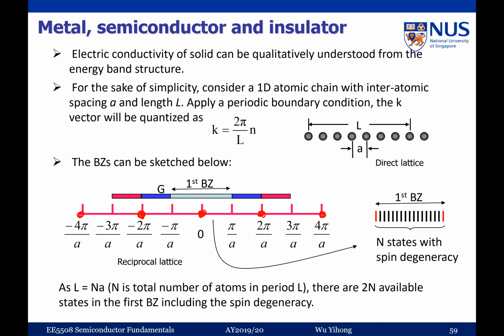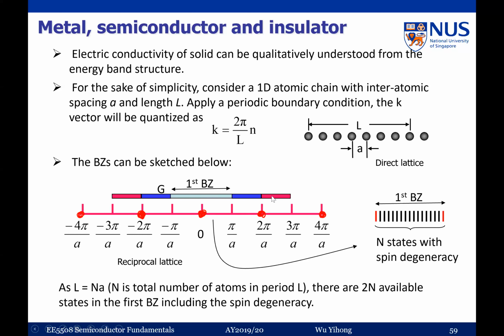Okay, so once you know this, we can construct the first Brillouin zone. To construct it, we choose an arbitrary reciprocal lattice point and connect it with the nearest neighbor reciprocal lattice point. Then we find a line bisecting this line segment, and that is this one, right? Similarly for this side, this will be the nearest lattice point, and this is a point which bisects this line. From here to here, you then have the first Brillouin zone, right?